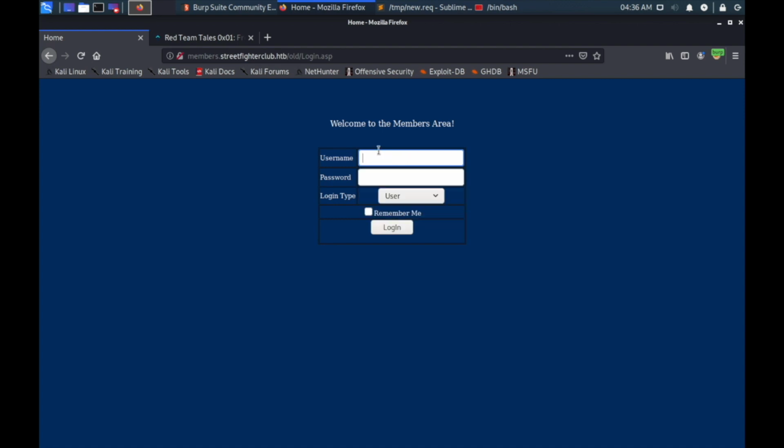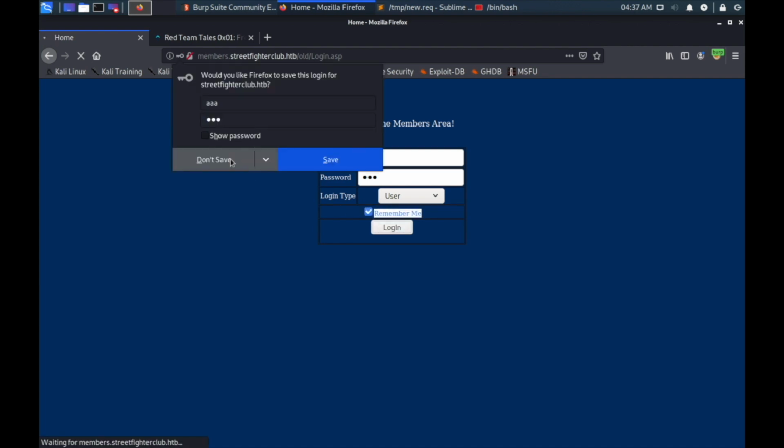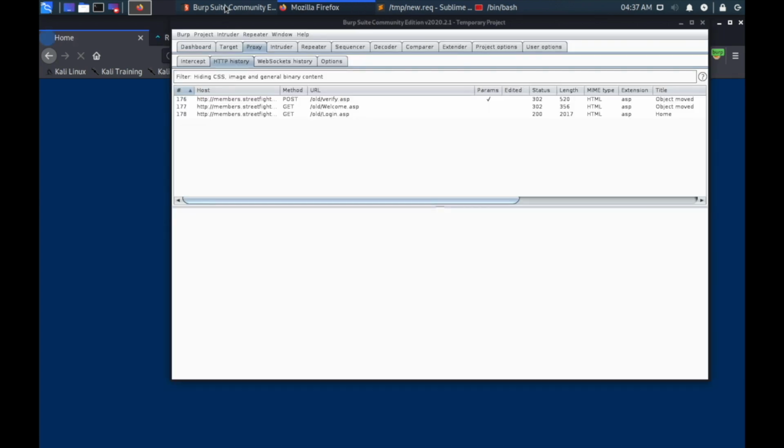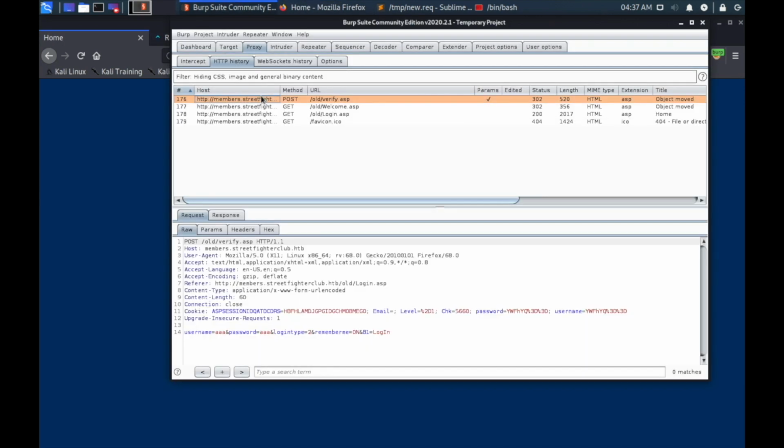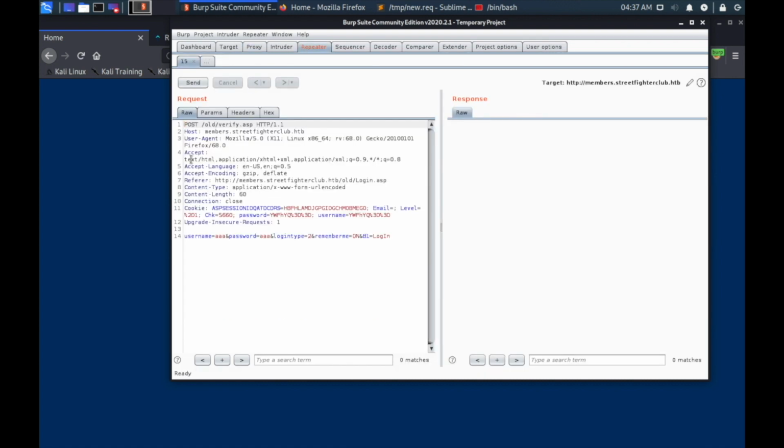So let's jump in. We have this login page. I am writing some random values here. Burp is on. I will intercept the request. Login type can be user or administrator. There's a remember me option. This will send another parameter as remember me, so I'm also clicking this to see if maybe this is also vulnerable. I intercepted the request, and I'm taking this one to Repeater to work on it more easily.